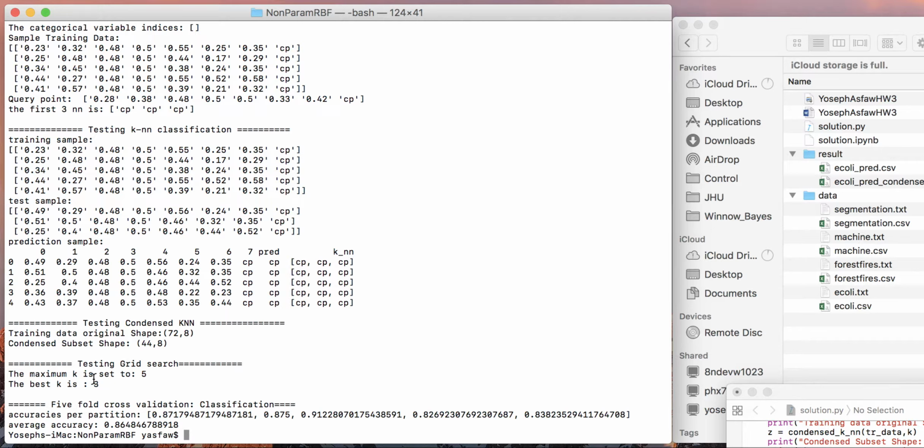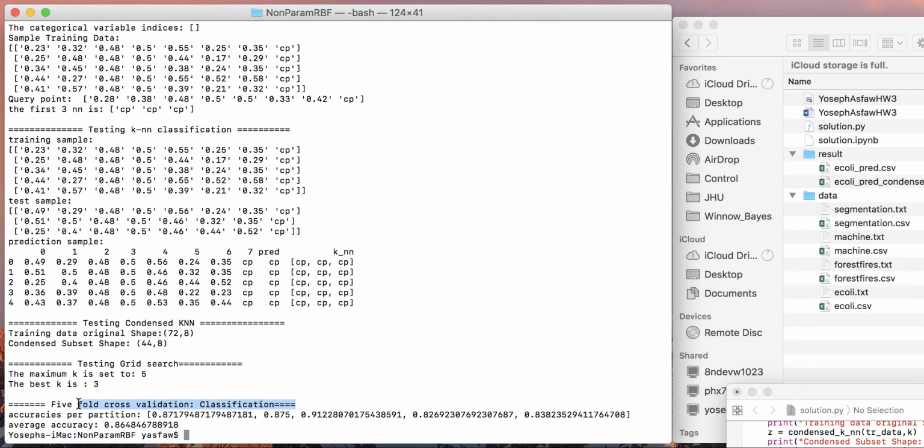This part is for testing the grid search. For demonstration only, I set the value of K to 5, but in the actual code K is as big as 15. So now I am searching all values from 1 up to 15, actually all odd values, and the algorithm will run the K nearest neighbor based on each value and return the one with the best performance. At this point, for example, it returned 3. So this is grid search.